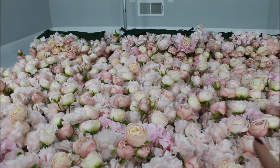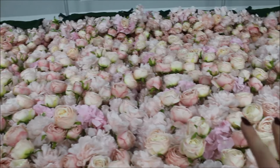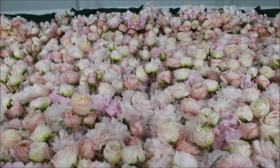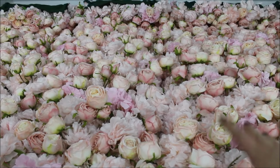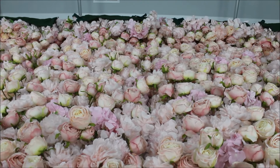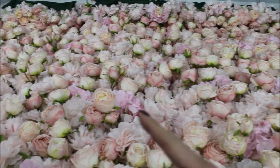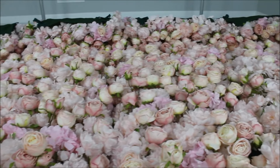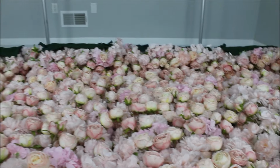I am so pleasantly surprised. I am in love with this wall. I cannot wait to hang it up because it's gonna be just stunning. And you know, I tell you the truth because if you've been following me for a while, you know that if I like something, I'll let you know. If I don't like something, you will hear that too. So let's hang this gorgeous, stunning wall and see how it's gonna look upright.